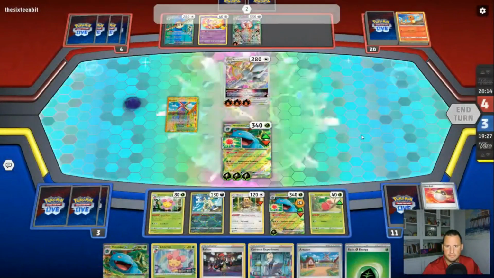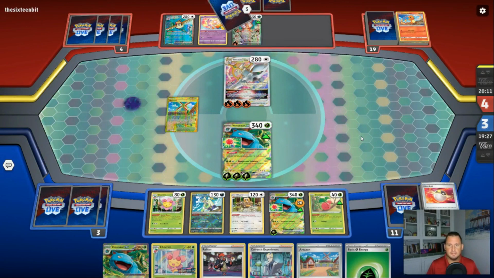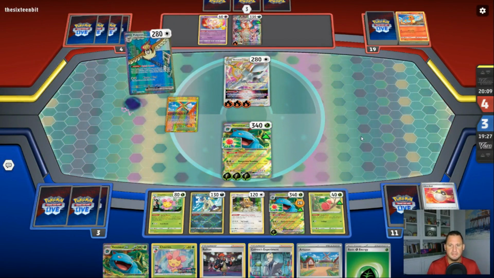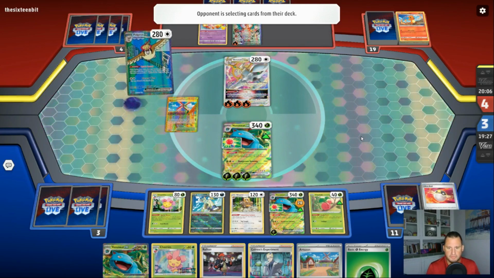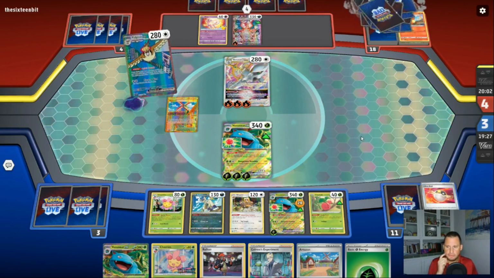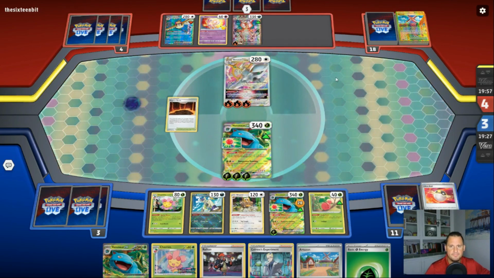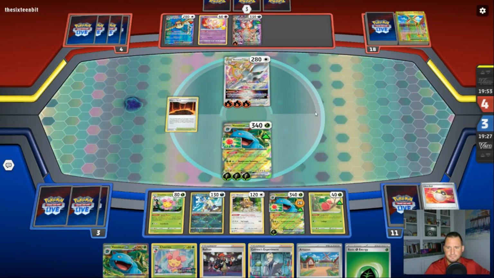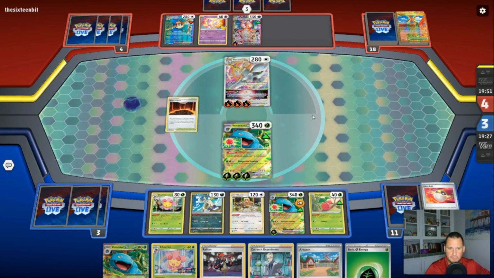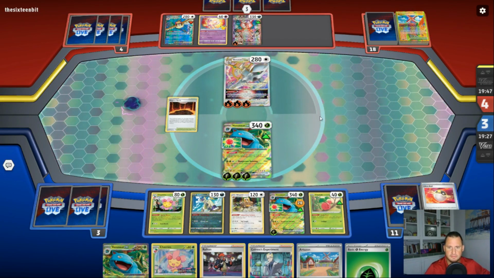I gotta cheer him. All right, so we only need 2 attacks. We need a boss. We need 2 attacks. Do we have another switch? Now, if we Colress, we go down to about 5 cards left. Magma Basin. That's gonna put damage on him. But with the Radiant Sneasler, we're gonna one-shot Charizard anyway.